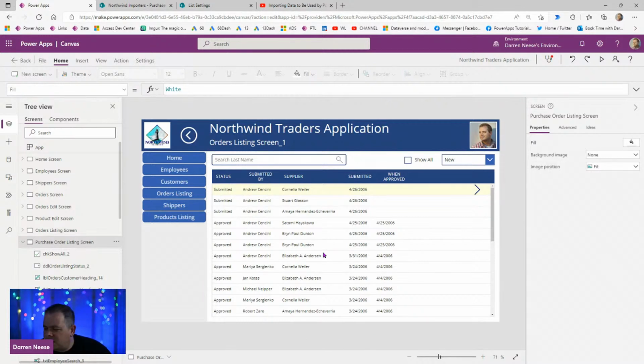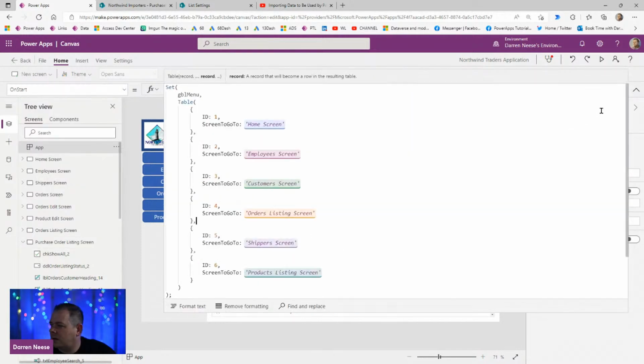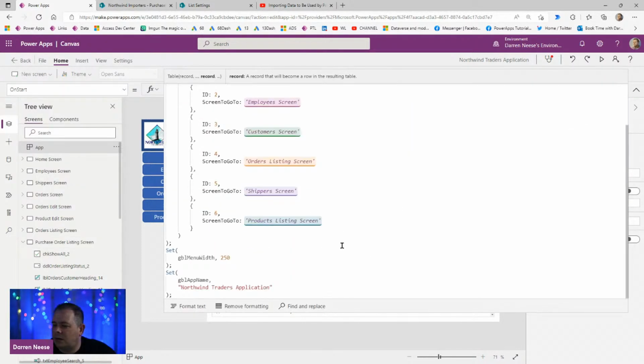Okay, so in order for this screen to show up on the menu, we need to go add it within our app on start. So here on this screen, I'm going to go up here to the screen name. I'm going to copy that. And this is the purchase order listing screen. So let's go find that in the screen on start.